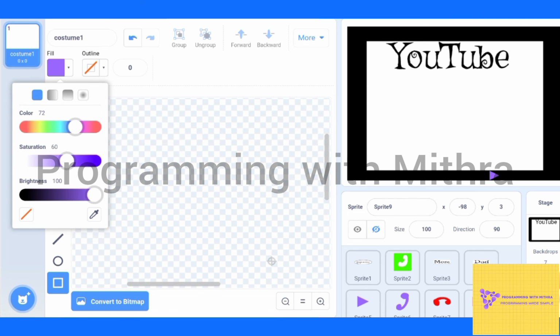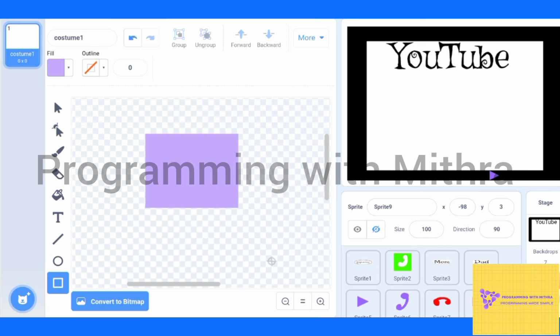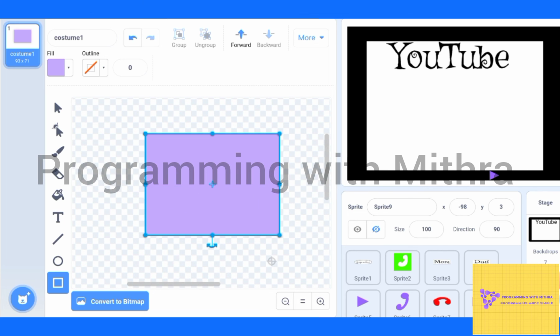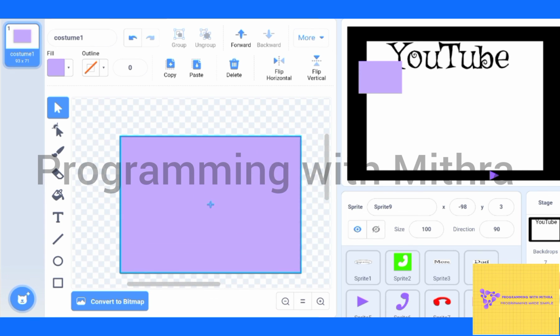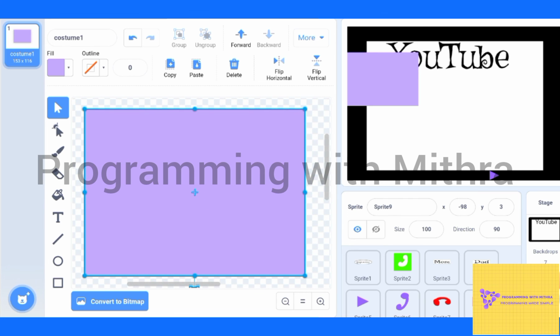Instead, draw a square like this. Draw it a little big, like this.